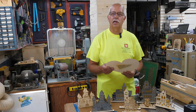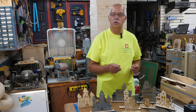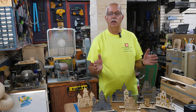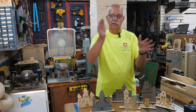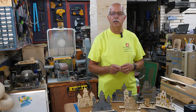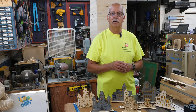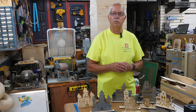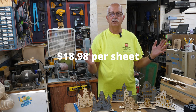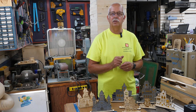The other option is to use eighth inch plywood. So where do you get eighth inch plywood? By the sheet. Because if you go to a craft store to get eighth inch plywood, you're going to get a little square like this for like $15, and that's ridiculous. However, if you have a Home Depot near you, they stock it, and you can get a 4x8 sheet of eighth inch plywood there. I don't recall what it is, like $15, $17, something like that, but that's some place to get it.